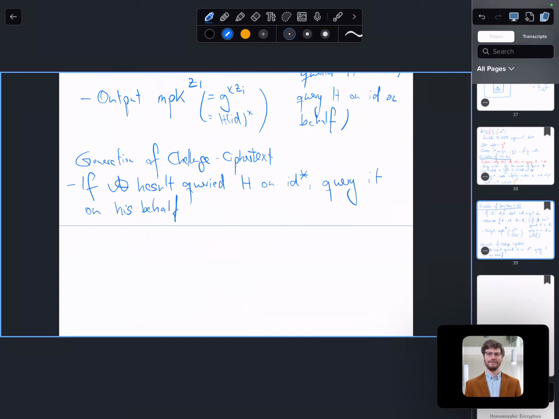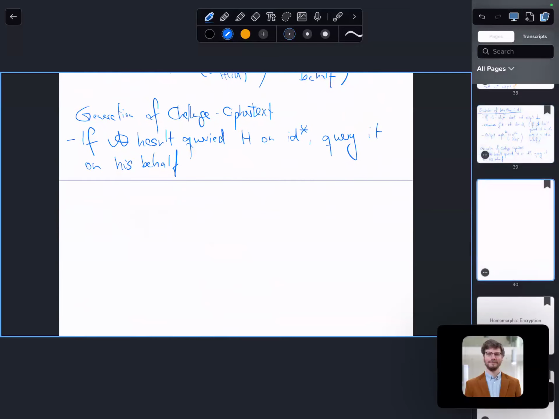So if the adversary hasn't queried the random oracle on the challenge identity, then we are going to do it for him. This is really for simplification. Whenever I write that if A hasn't done this then we do it for him, it just means a smart adversary would do this by himself. He has all the capacity to do that. So if he hasn't done it, well, then we do it for him.